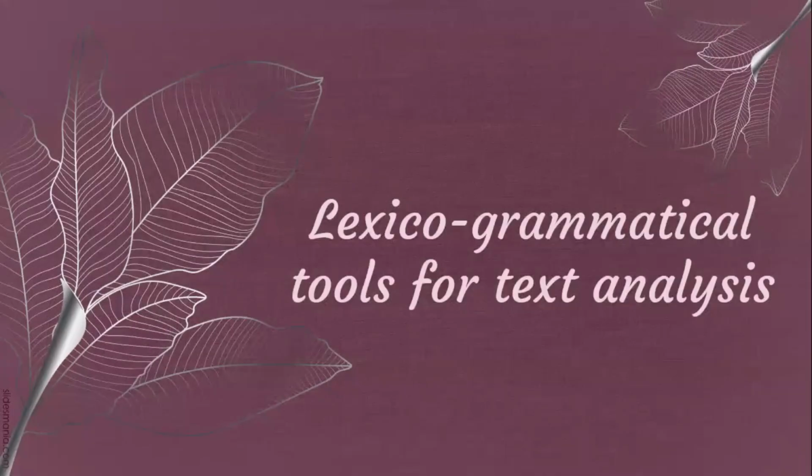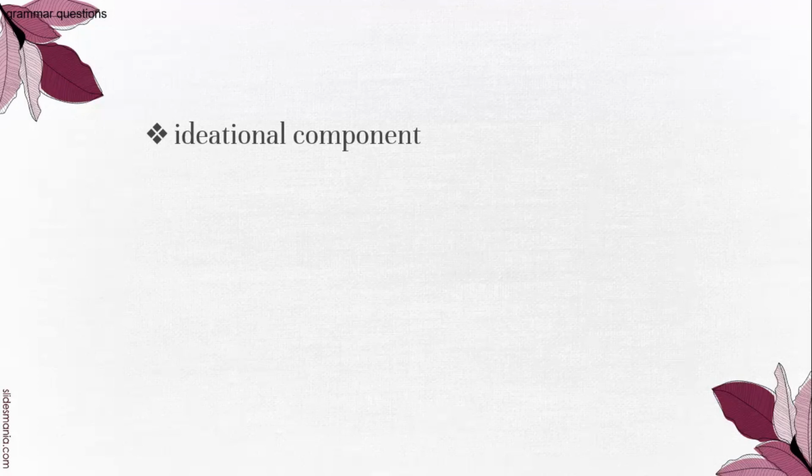And let's proceed to the lexical-grammatical tools for text analysis. So SFL attempts to describe and explain multiple aspects of meaning and to show how they relate to each other. And there are three main components in the text analysis of lexical-grammatical tools. So we have an experiential component that deals with the analysis of the linguistic elements that express experience of the world and of our own consciousness. And these are the resources that enable us to organize, represent, and understand our perceptions of the world.